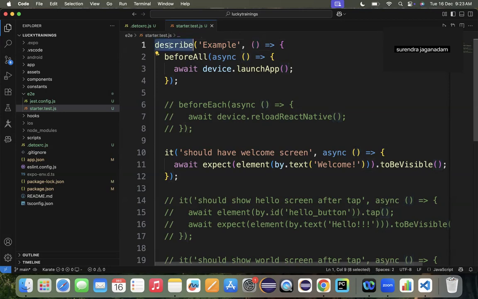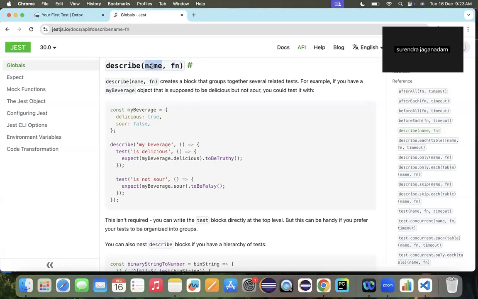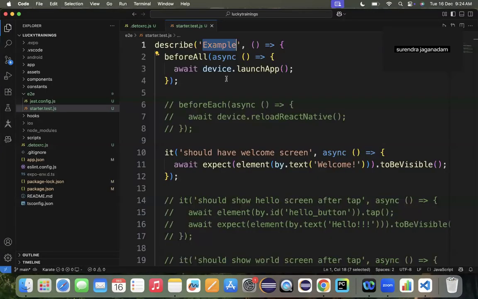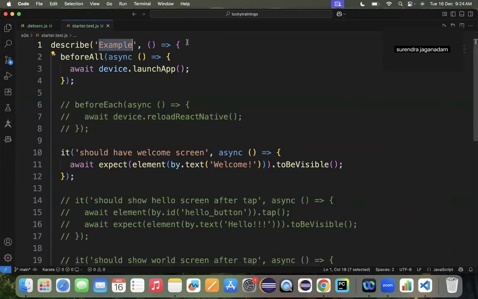So here, the syntax for describe is a name for that particular describe, and the function. See here, describe creates a block that groups together several related tests. If you look at this example, what they are saying is that multiple tests will be together within this particular describe.